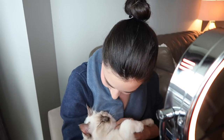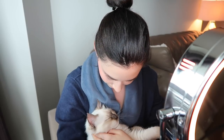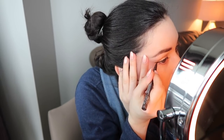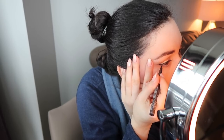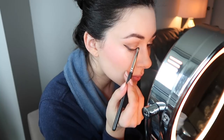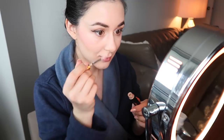I curl my lashes and then it's time for a cuddle intermission — I did warn you. BB comes and visits me throughout my entire get ready process, which I love. Then I use my Stila liquid liner. I wish they still had Stila in Sephora stores because it's such a good brand. This is one of the best liquid liners I've ever used, and I love that it's dark brown — a little less harsh for work. I blend it in with a dark brown shadow from the Natasha Denona palette to make it even more subtle.